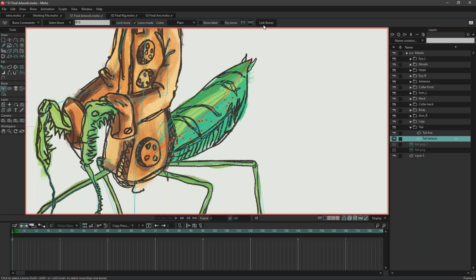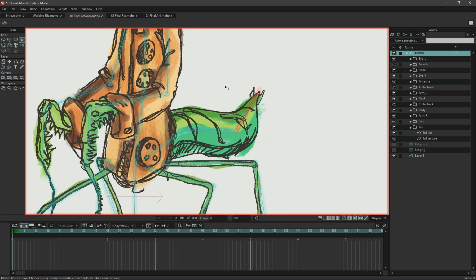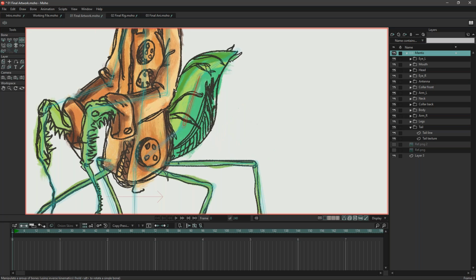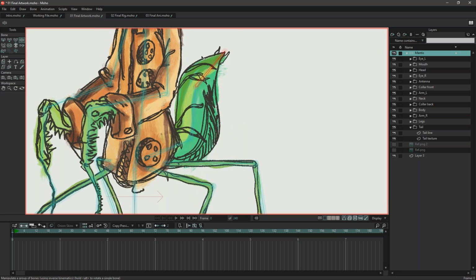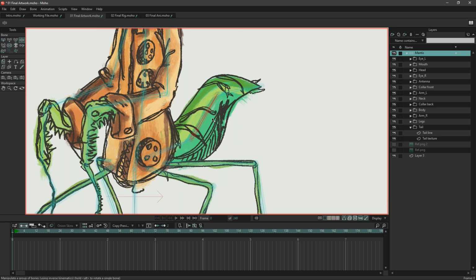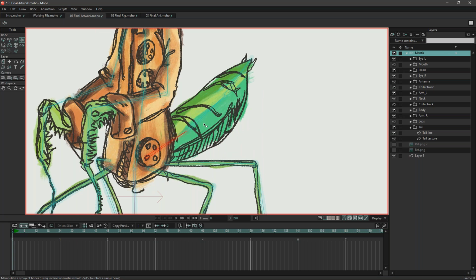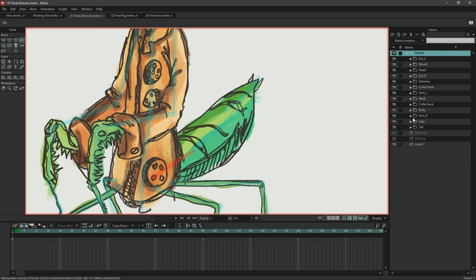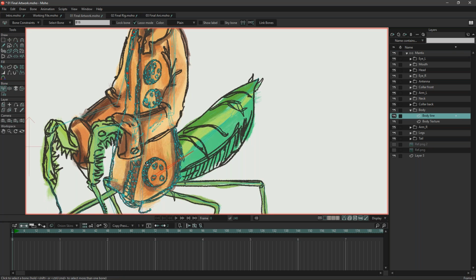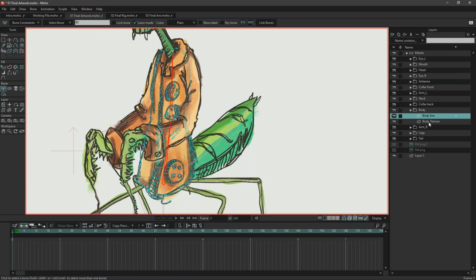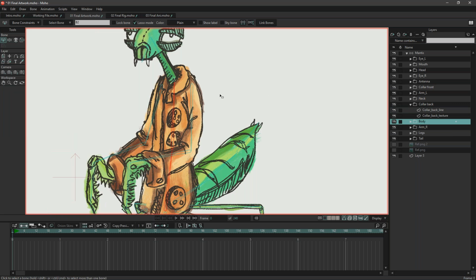And we're going to do the same for the texture. We'll come back up to our mantis. And now you can see that it actually deforms a little bit differently, quite a lot better because it is now solely linked to those bone layers. And essentially, that is what you want to do for everything. So if we come to the body, go to the body layer, so we'll select 1, 2, link bone, body texture, and so on and so forth.